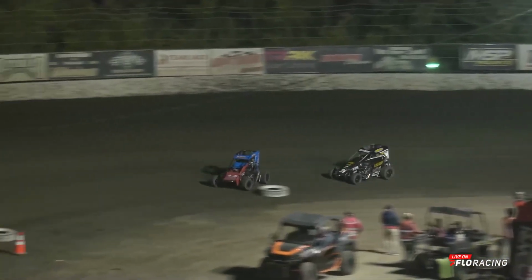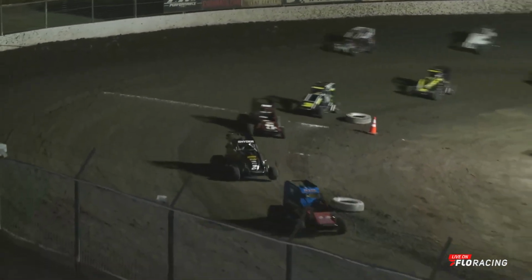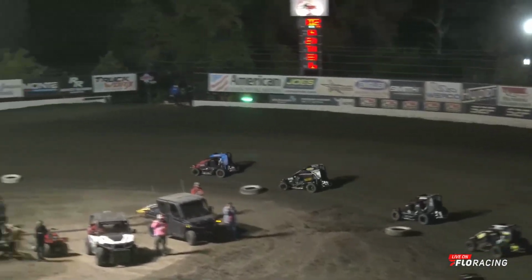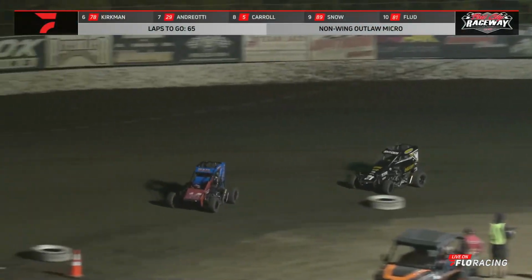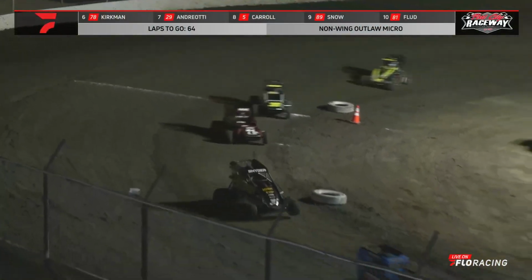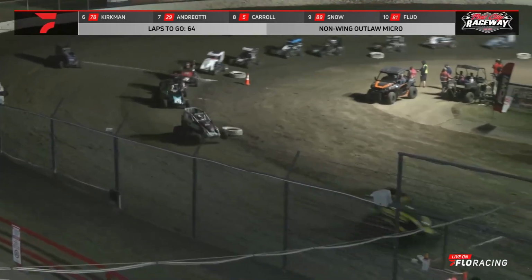Could be a couple drivers at the back trying to bring in that high line by themselves. Up front, they're going to stick with the bottom until somebody gets around them, or at least they see a nose to the outside. Then they will test the waters up high. Right now, Jake Nail a little tight on the exit coming out turn number 2, but he maintains the advantage over Steven Snyder Jr. running second.